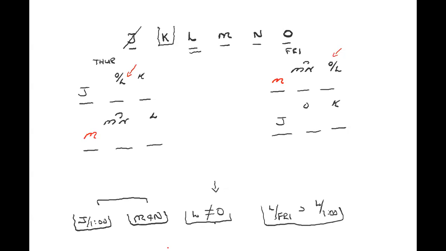So condition yourself when this phraseology comes to you, condition yourself to say, must it be false that, because that'll be the answer. So like A, must it be false that Jay lectures on Thursday? And the answer is no in the top hypothetical. He does. B, must it be false that Kennedy lectures on Friday? No, on the bottom hypothetical, Kennedy's on Friday. Must it be false, C, that Lewis is on Friday? And the answer is yes, that must be false. And that's where you stop, pick C, and get out of there.